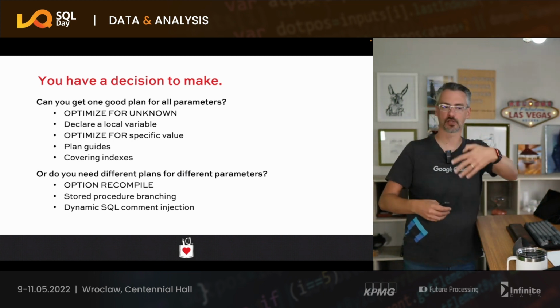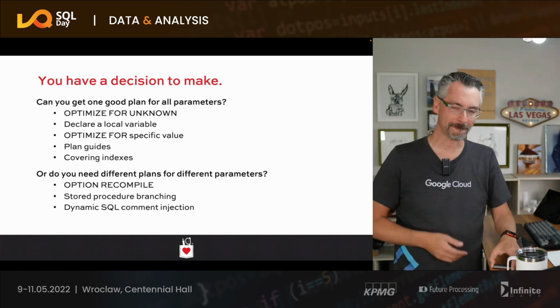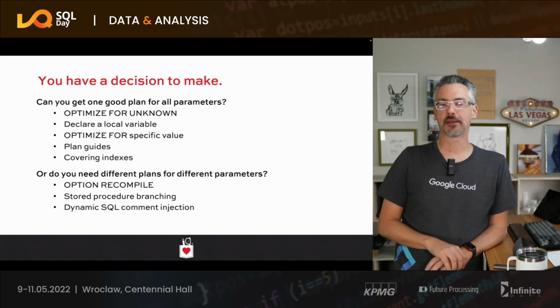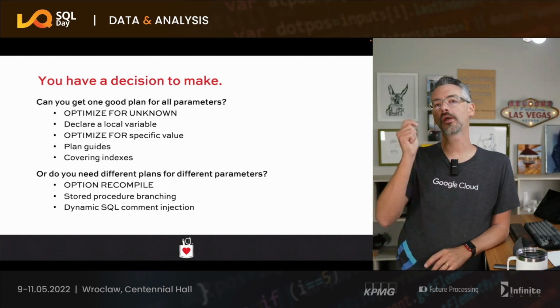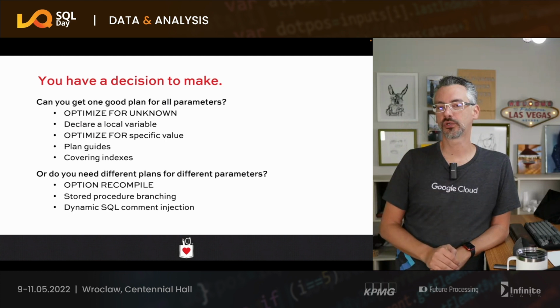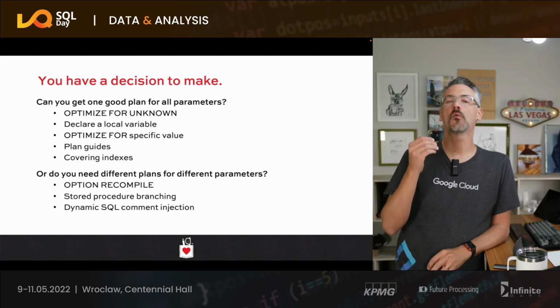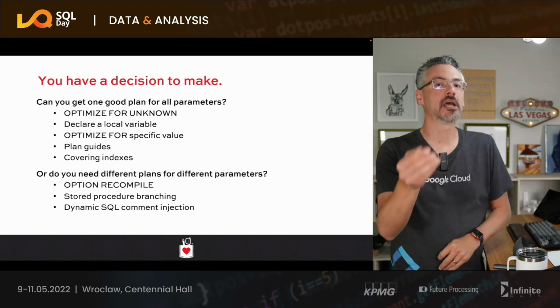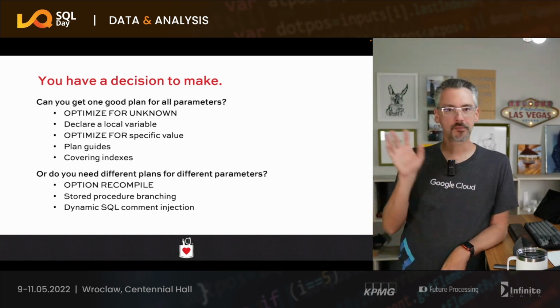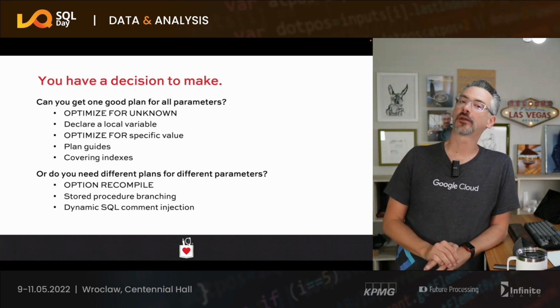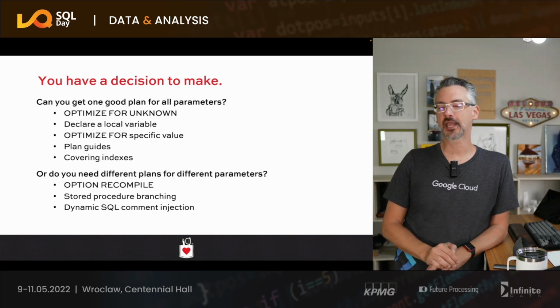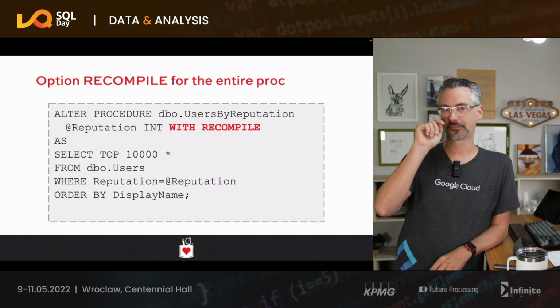These are the options that we have to deal with, and I'm going to walk through each one of them. And the first decision that you have to make is, can I get one execution plan that works well enough for everyone? It doesn't have to be perfect, it just has to work well enough. Or do I truly need to cache multiple different execution plans? I'm going to start with the first set, getting one execution plan that's good enough in our environment, because those are generally the easier ones.